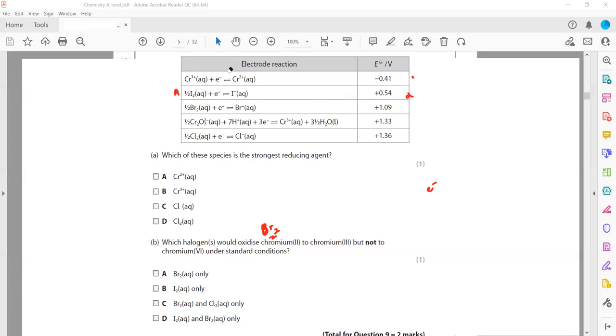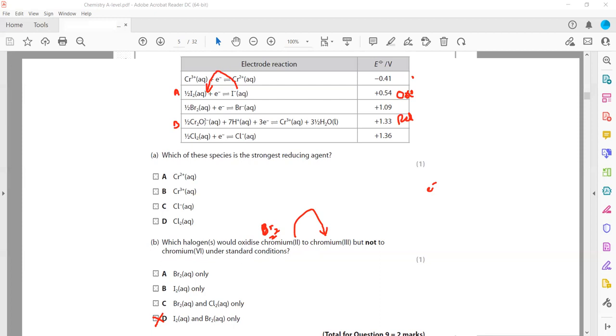But then we will check this iodine with the chromium 6 equation, whether it will happen. When we check which is the higher voltage, this is a higher voltage, so reduction happens here. If reduction happens, the other one should be oxidation, and oxidation is the loss of electron. So the opposite will happen, meaning this reaction can occur with iodide ion, not with the iodine molecule. So iodide can convert 6 to 3, but not the iodine molecule. So that's why D is the right answer, as they mentioned: which can oxidize chromium 2 to chromium 3, but not chromium 6 under standard conditions.